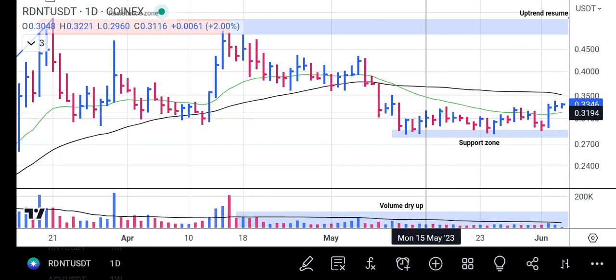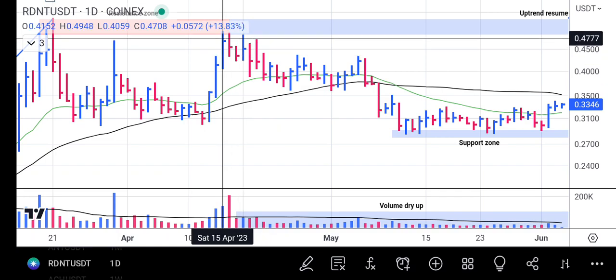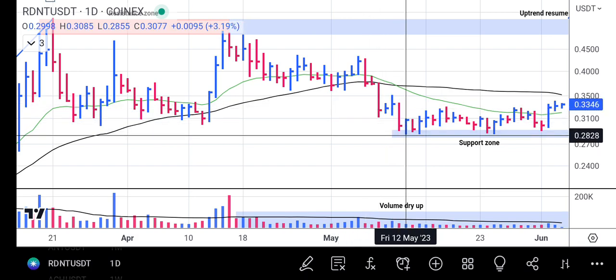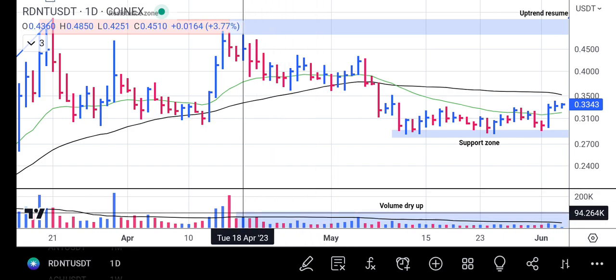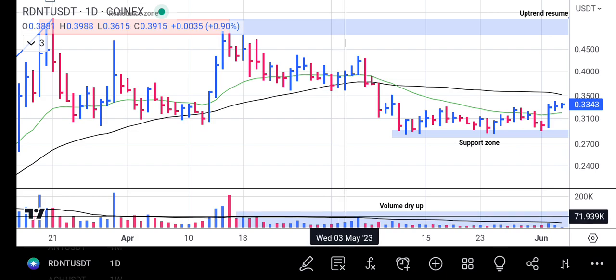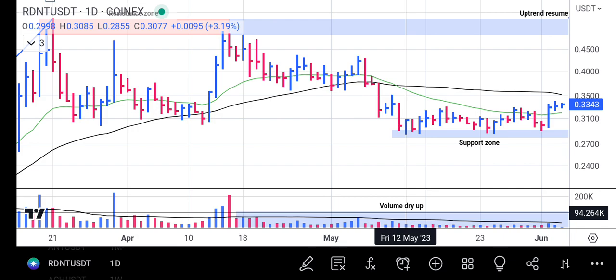As it was hitting the support zone, something drastic happened on the chart, which I want you to note very closely. When you look at the price from this particular bar, when the correction started towards the bottom on the support, until the correction stopped, the volume underneath the bars became very much below the average. As the volume keeps staying below the average, it's an indication that sellers are not gaining enough strength. The price is dropping anyway, but the sellers are not adding strength to their position, which is always good.